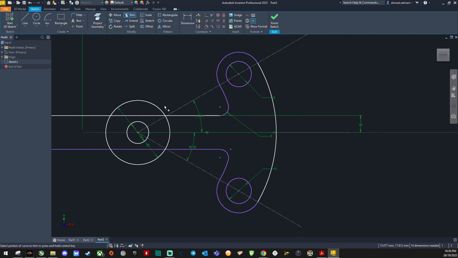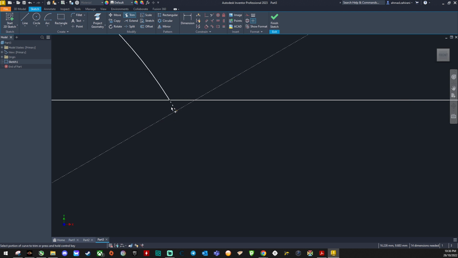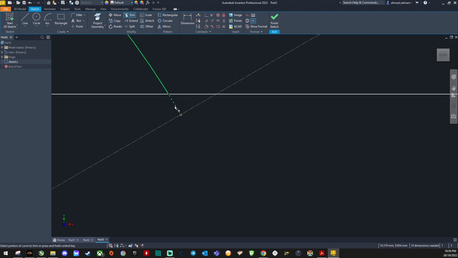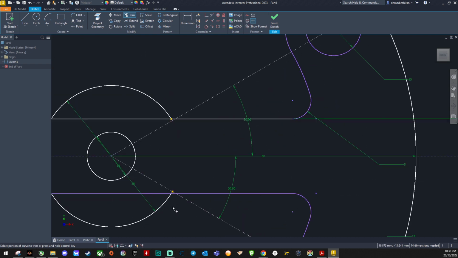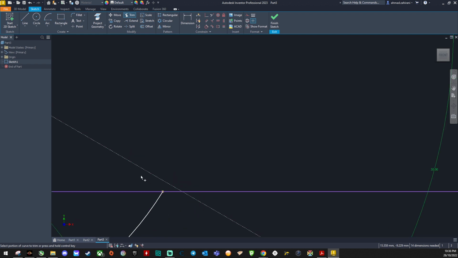Select these lines and the bottom line over here to create a curve with 5 mm radius. And then select trim. We continue to remove the lines. This part you might want to be extra careful, this part over here, because there is always an extra line over here. If you forget to remove this line, later you have a problem when you want to extrude. Don't forget to check at the bottom. Remove also this small portion of the line.